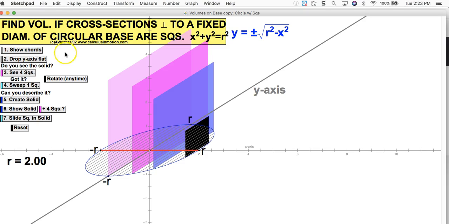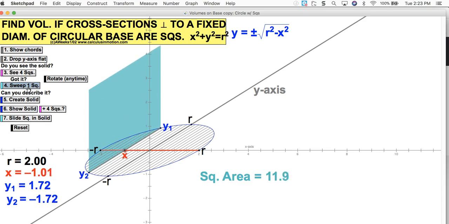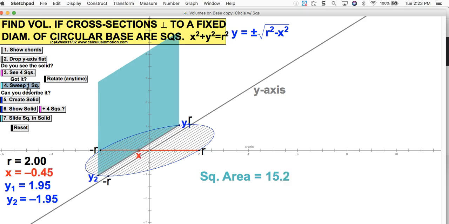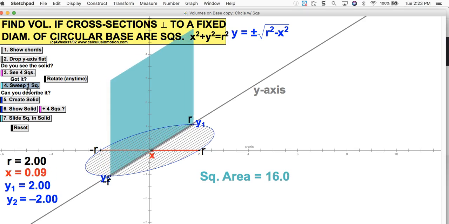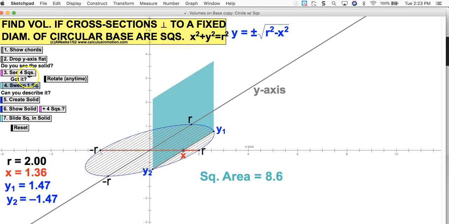But now these index cards are cut out so that the length of the square index card is going to go from one point on the circle to the other, like you see here, and see for each of the following ones. Okay, so let's sweep a square and just show you what's going on. So see how the size of the square changes according to where you are on the circle. Which chord you're using.